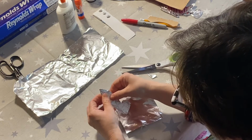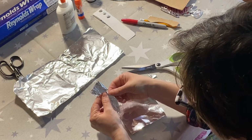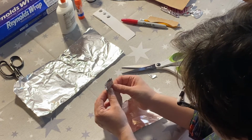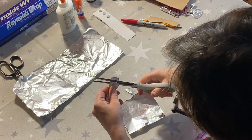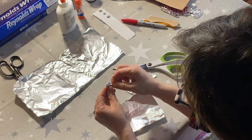So I'm just going to wrap it and flatten it with my fingers. See here, I have a lot of extra tinfoil, so I'm just going to cut it. And for the moms that are watching this, if you ever have dull scissors that don't cut very well, if you cut some tinfoil with them, they will become sharper. So that's something else that maybe you didn't know.